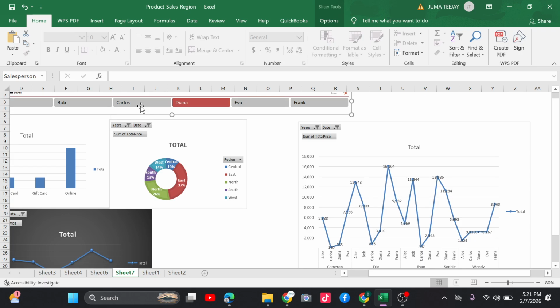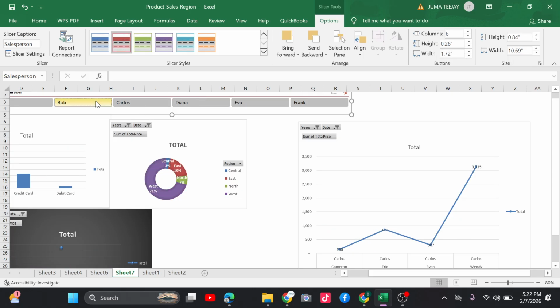So now if we choose colors, you can see that all of them are changing. Let me try to reduce the screen.